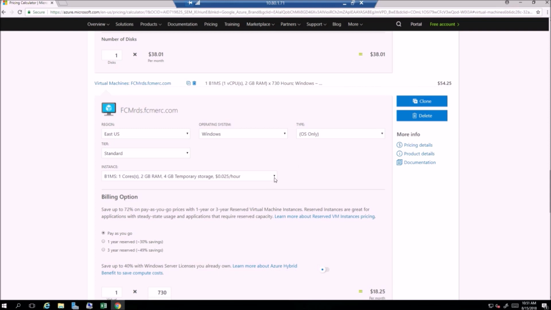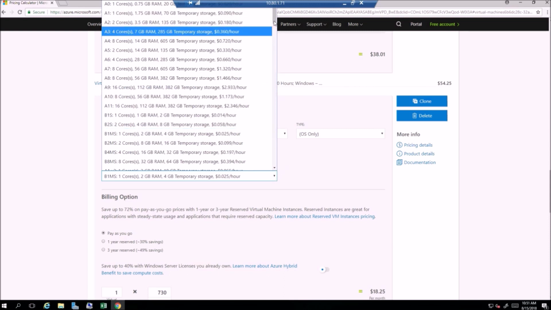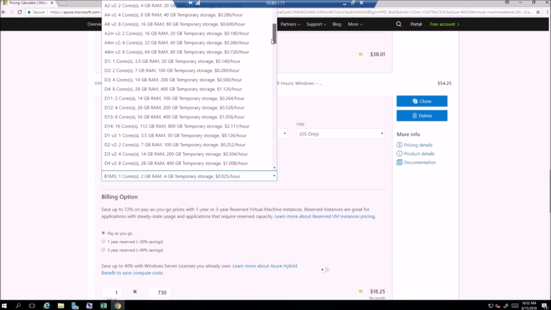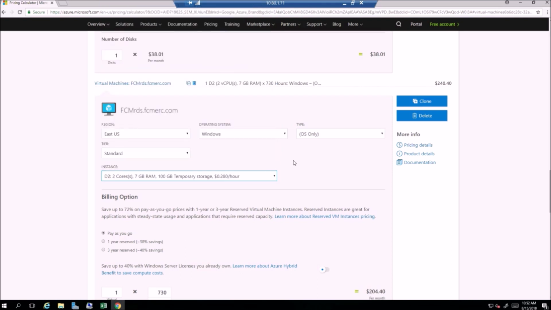And we talked about that a little earlier about the difference between Ds and Bs. And I would suggest you review the series and again make what choice is comfortable for you. But we like to move to the production kind of series, which would be the D series. So I'm going to go ahead and move this into that series, make that choice, and we'll see a comparable number of cores in memory.